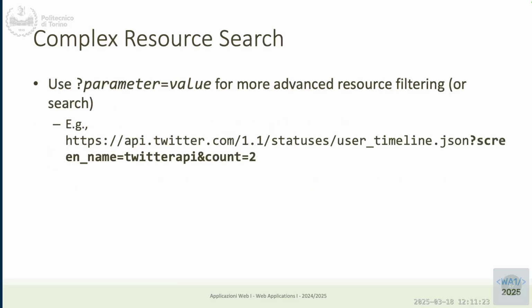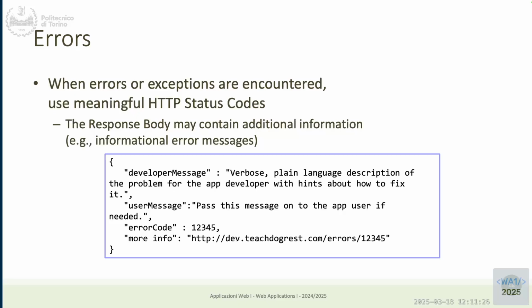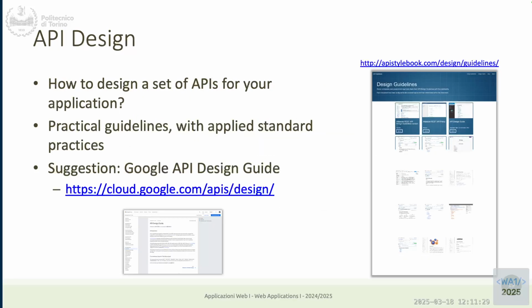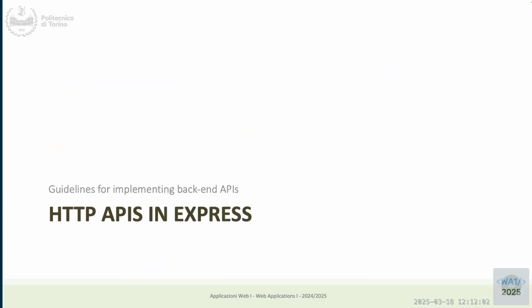Okay, so these are just, let's say, general rules. There are a lot of guidelines, some of them linked here, that tell you how some companies tell their own developers to use these rules, so that everybody is not inventing their own way of designing APIs. I have a rule for helping me design the server side, and it also helps me when I'm calling a remote API, because I can already tell from the names of the URLs how they are used.